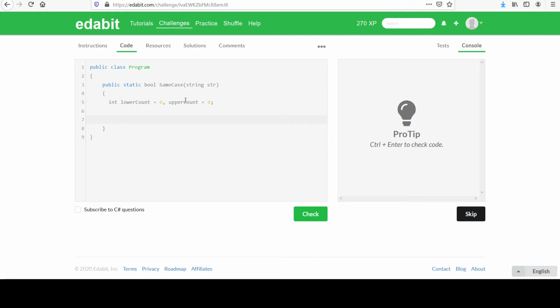So once we encounter a mixture of lower and upper, said another way, that could be that lower count is greater than 0 and upper count is greater than 0, right? Then we know that this thing is not going to return true. It's going to be false. So we don't need to iterate over the whole string at that time. We might as well just get out of there and move on to other work that needs to be done in the context of the larger program.